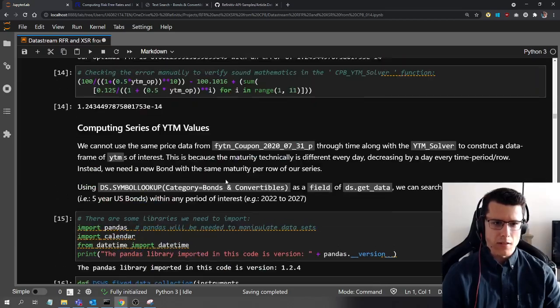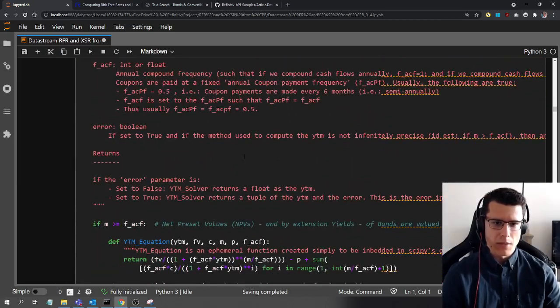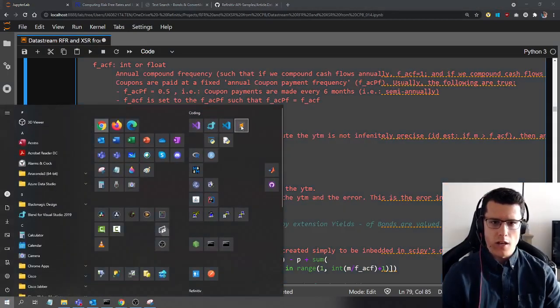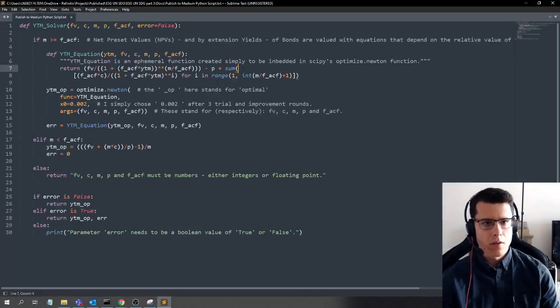I'm going to copy and paste it because I'm not going to go scrolling up and down all the time. Copy this, and then I'm going to use another IDE such as Sublime. Oh, there it is. I was already trying to look into this before. So I want to make sure that I'm multiplying it by the compounding frequency multiplied by C. So you see, I've done it correctly here. I didn't put this in parentheses, so maybe that's going to change something. Oh, it's interesting I did +1.